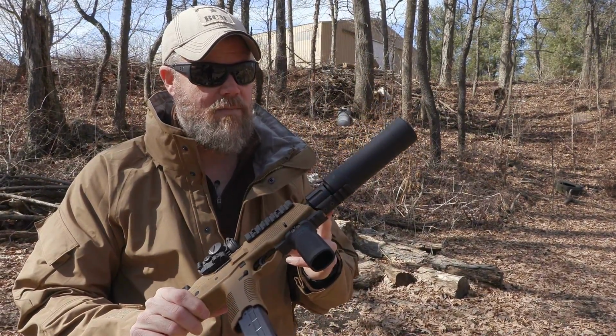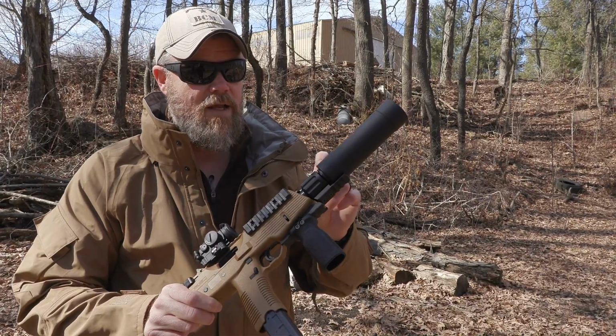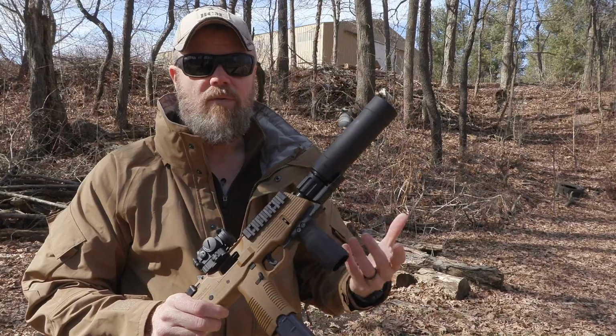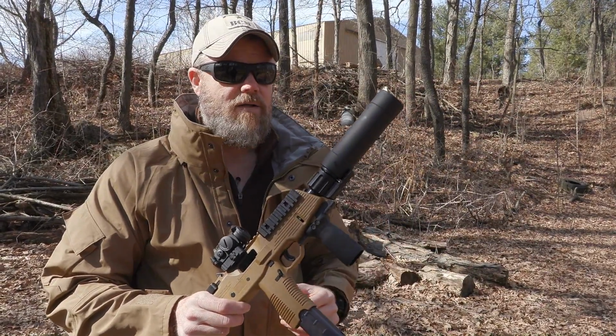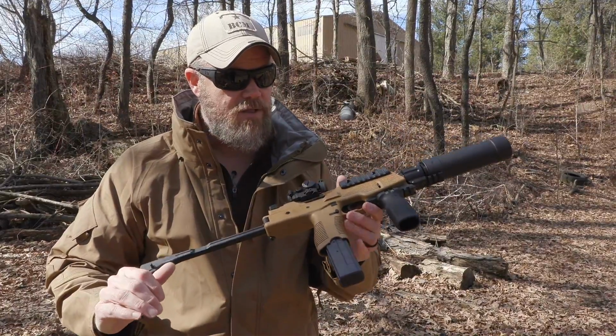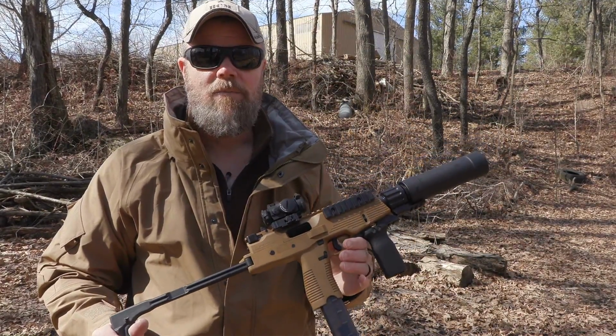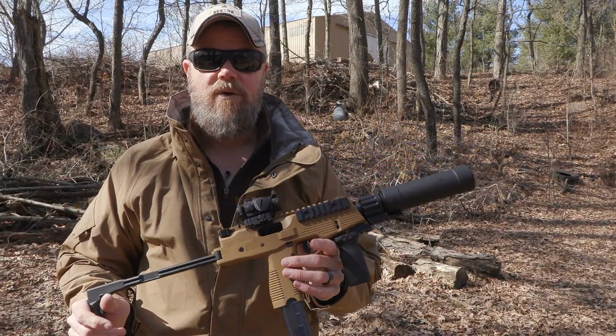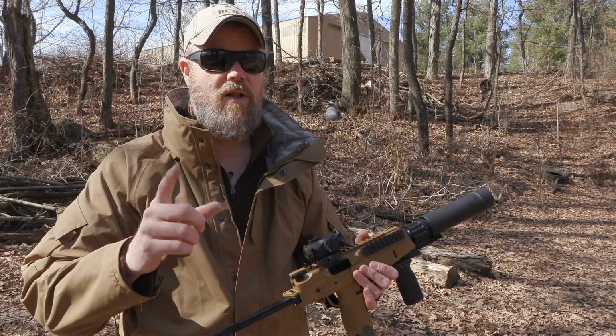They do now have a mount, which I'll show you later, where you can take this TP9-specific mount off, put a different adapter on it, and run it on a tri-lug with their tri-lug guns. So I'll show you that later. I did get my hands on one of those conversion kits. But anyway, this is my original gun. You've seen it many times here on the channel. Now let's take a look at the brand new TP9 that B&T USA is bringing into the country, plus one very cool accessory.